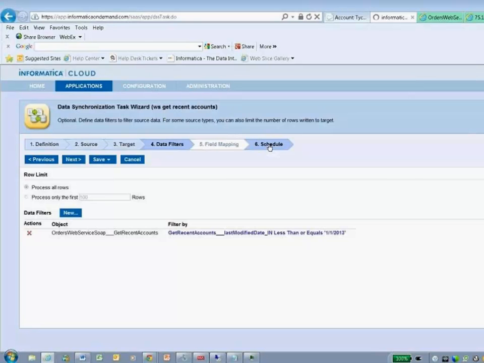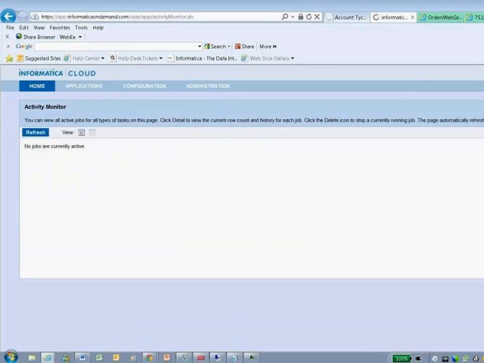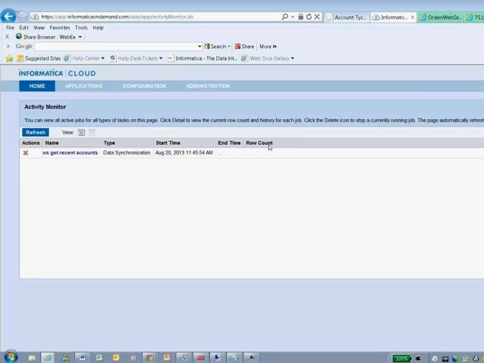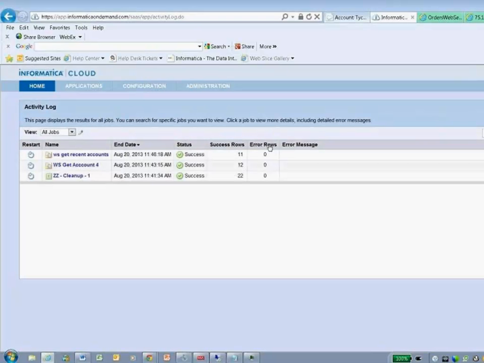Now, there's one more way that we can run these different filters. For example, I was able to pick a pretty simple filter, give me everything by this date, but what if you had a list of 1,000 accounts that you wanted to get updates from, and it was certain ones, right? So what you can do in Informatica Cloud is make a task before this one that updates a file that has a list of all the different accounts in it. And then from there, you can go through that list one by one for some heavy batch processing and bring them all over.